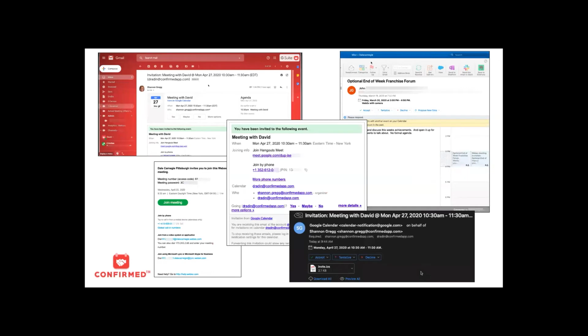So let's start by talking about what we do now. I've got on the screen right now five different screenshots of five different meeting offers. What you're going to notice about them is that they all have some things in common and that they're all different. By the way, these are from Google, Outlook, Cisco WebEx, and I think I have an Apple Calendar here. I've got a bunch of different things on here.